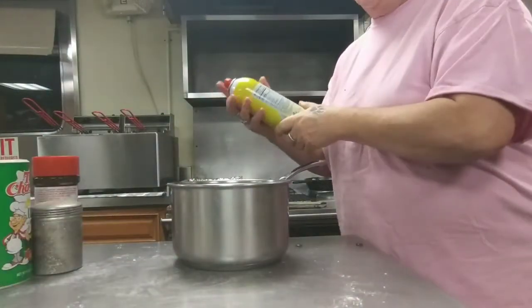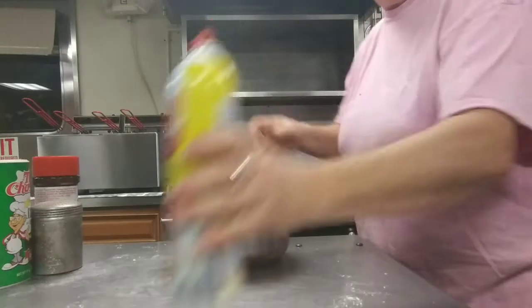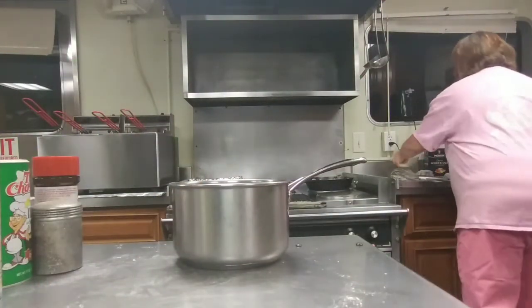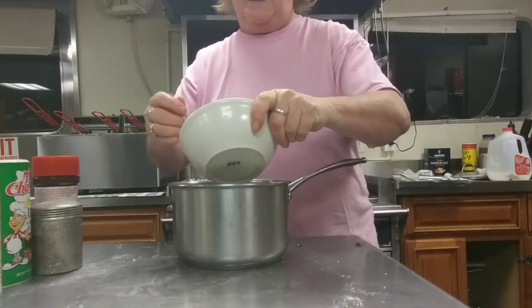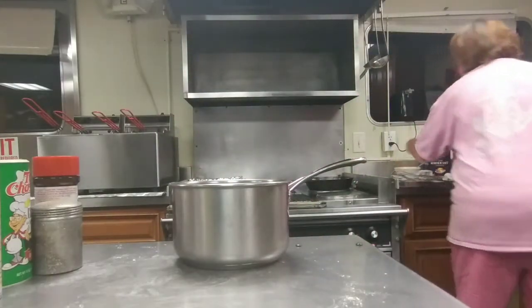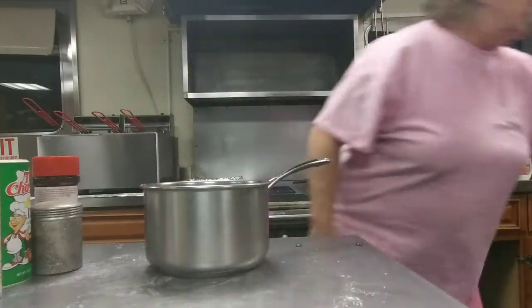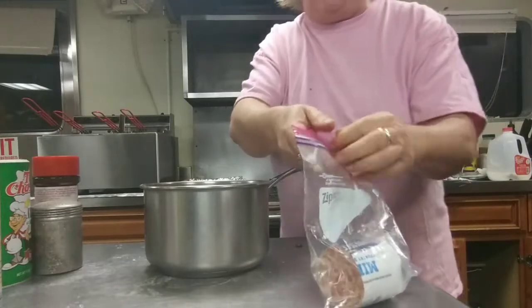Getting the pan out for the sausage gravy. I use Pam on the bottom of it, and a little bit extra bacon grease from yesterday. My bacon grease bowl never gets full because I'm constantly using it for something.